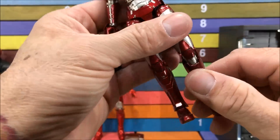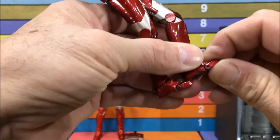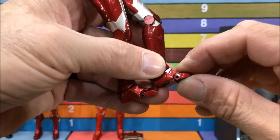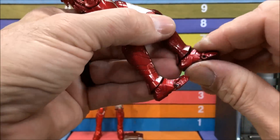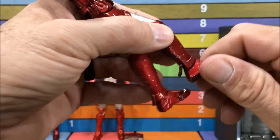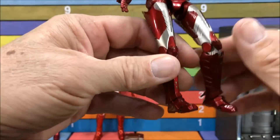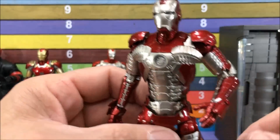One joint I really like is the swivel here — it's totally hidden and works really well. The double knee is just unbelievable — you can get that much movement out of an Iron Man figure. It does have a hinge at the toe, but I have this problem on all of them — they have metal feet which weighs it down, but I'm lucky to get hardly any movement out of the ankle. It has a little flap for a bit of pivot but not much — just a little hinge there.